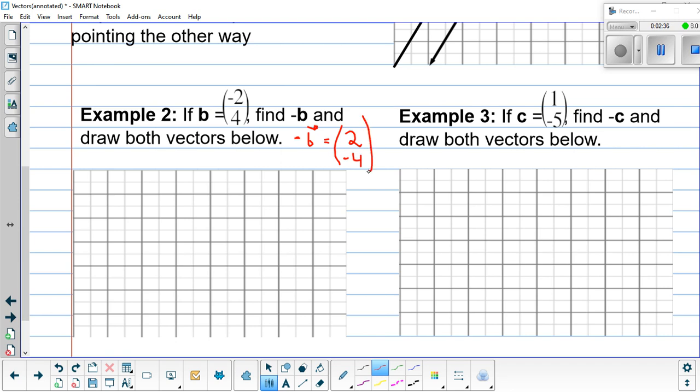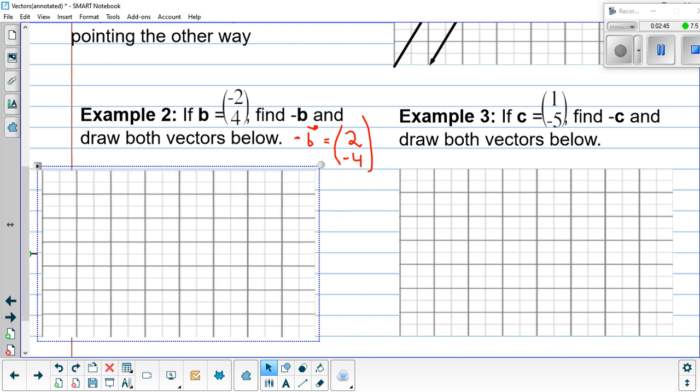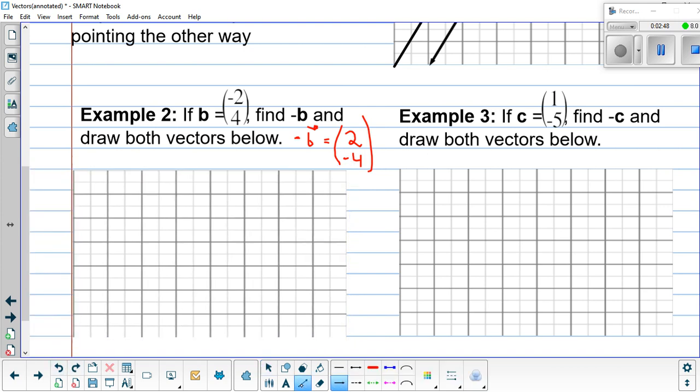So thereby we can draw our negative 2, sorry, we can draw our 2, there we go. 1, 2, 3, 4. Right, so we have 2 over and 4 down. So we can draw there and there as well. Lastly, let's always label. So here, if that's B, this is negative B.